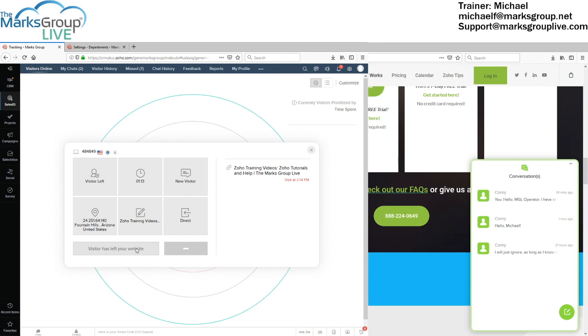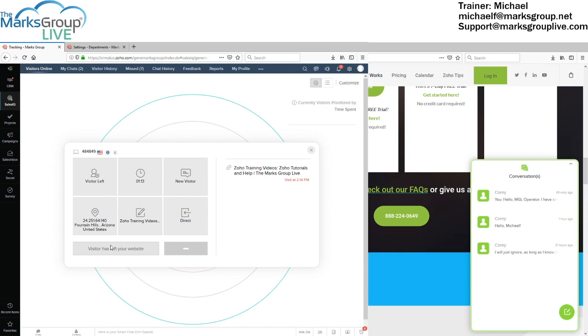If the visitor were still on our website, one of the things that we can do is actually initiate a text chat with the visitor. Usually we think of our chat widget as something that the visitor initiates, but it's actually possible for us to initiate it, where we say, hi, it looks like you've been on our website for some time. Can I help you with any questions?